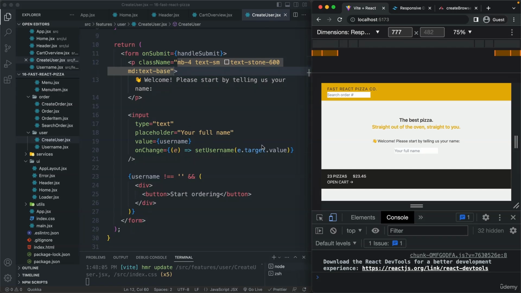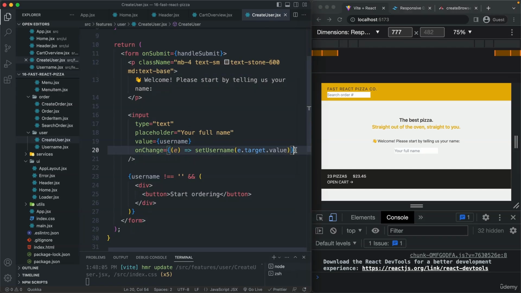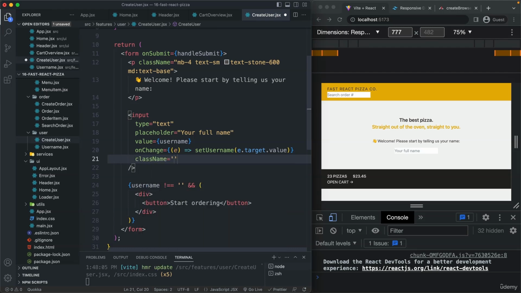Finally, let's just add a little bit, so just one class here to this input. So class name. And we will have a whole lecture about styling these input fields later. But for now, the only thing that I want to do is to increase the width here. That is also related to the box model, which we talked about earlier, but let's just do that now. In order to change the width, we can just write w and then the value for the width. So let's say 72, which is, again, not 72 pixels, but it is some value in the Tailwind scale. In this case, this just corresponds to 288 pixels.